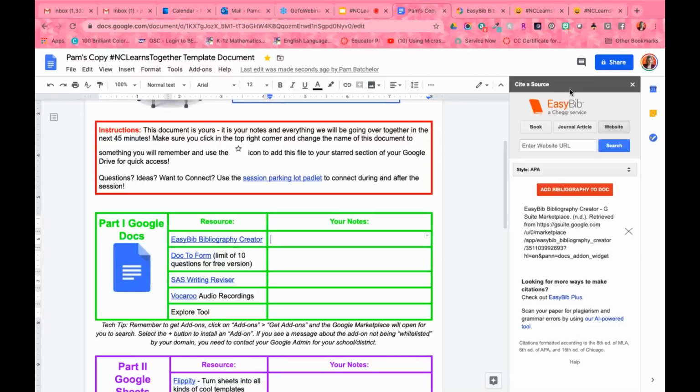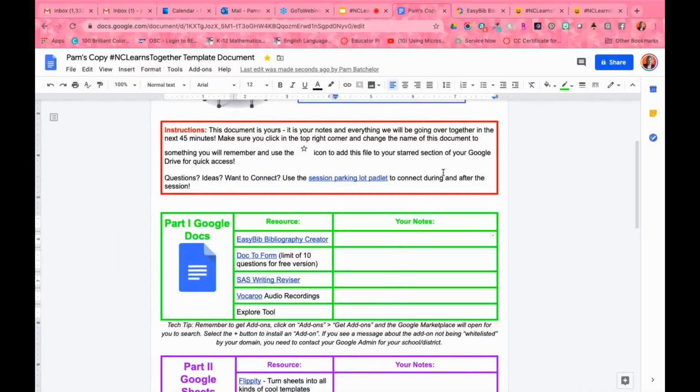The next thing is a good time saver. And who doesn't need a time saver? That is going to be Doc to Form. This is another free add-on that allows you to take parts of a Google Doc and create a Google Form.